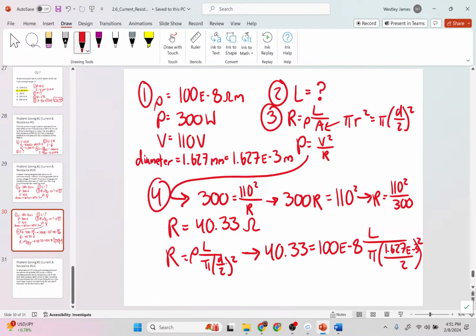But if I could show you my calculator, depending on your calculator, it can show you just what you typed down. That's honestly the biggest benefit a graphing calculator has. It's kind of silly that they cost so much, because the biggest benefit they have is just a big screen that shows you what you typed. But hey, a scientific calculator will get you there. But yeah, I can see that what I typed down matches what I wrote down, so that's good. That's very helpful. So 40.33 equals 0.481 times L, and there's just one final step.